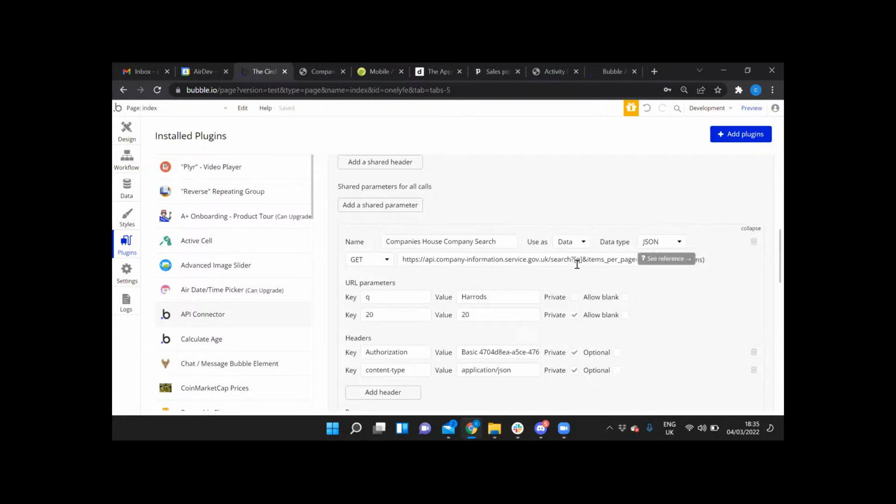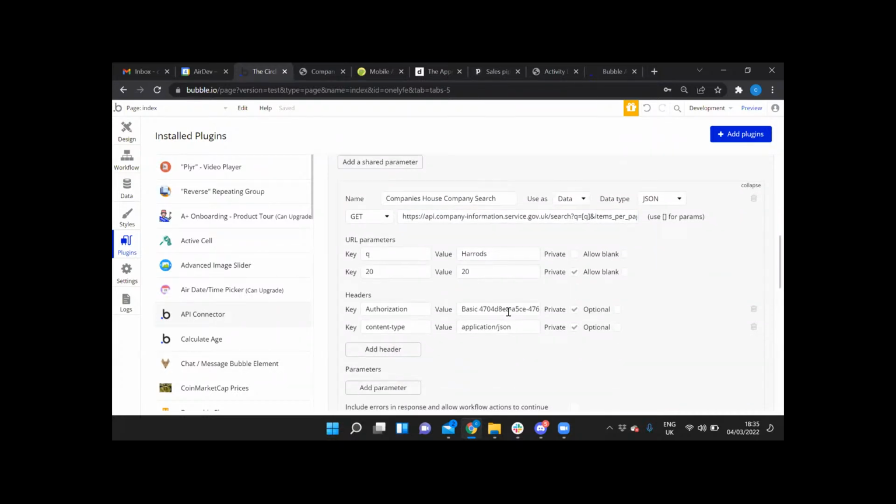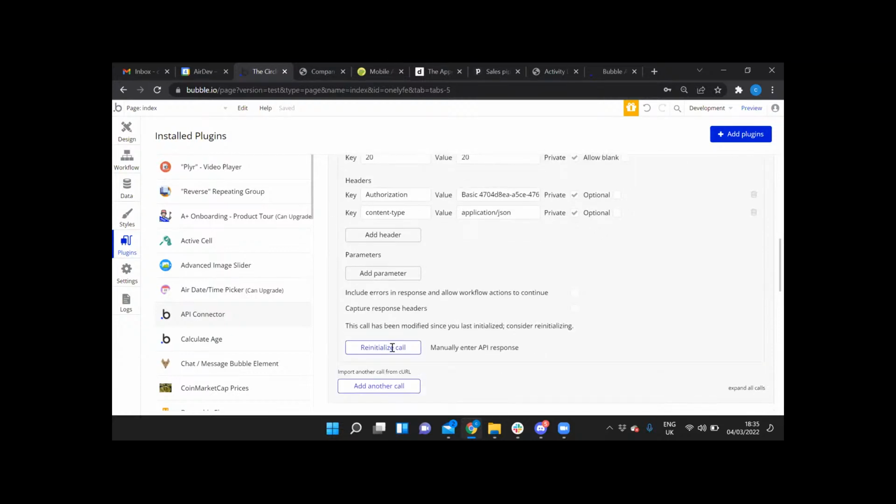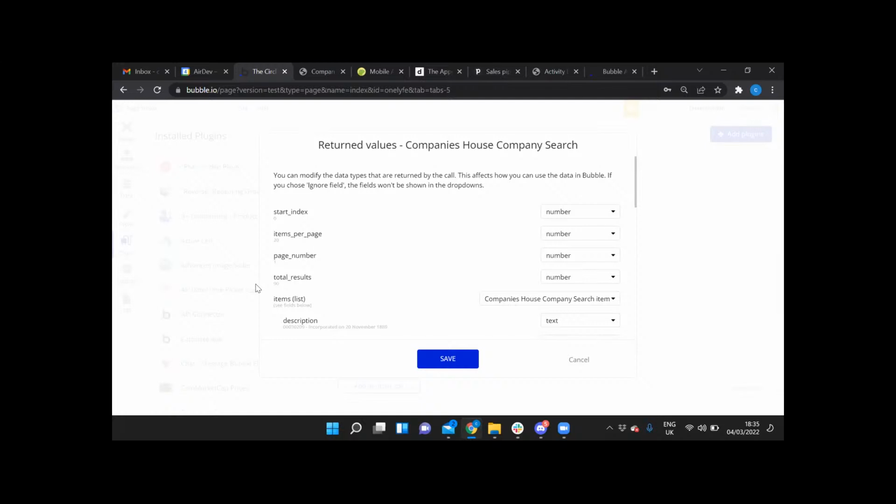So what we need to do is put, after that question mark, Q equals Q. Now it's going to be looking at Q, and Q we're saying is now Harrods. So let's go ahead and search this. We did it. Yay.